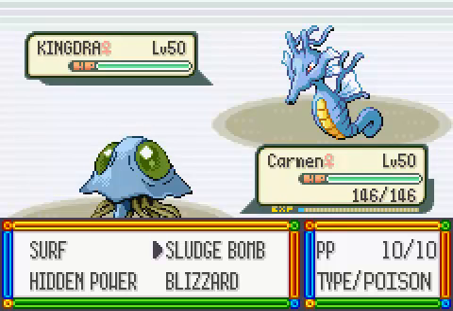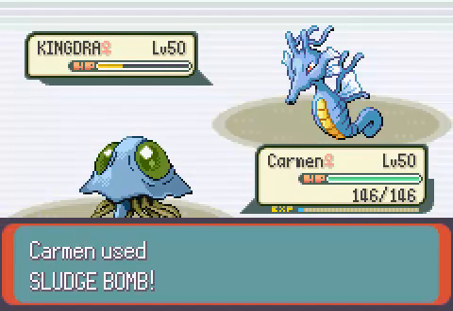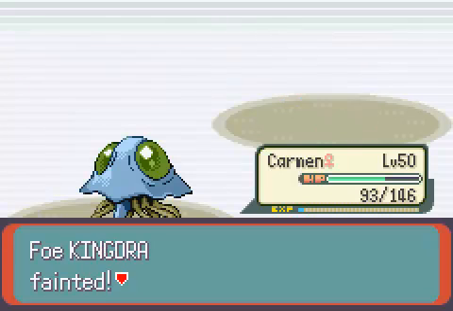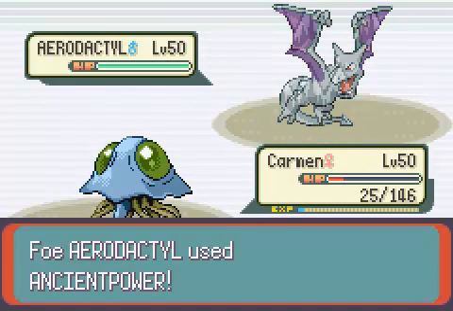Kingdra, another one of my favorite Pokemon. It seems like every Pokemon that I like a lot, you end up disliking intensely. Well, it's because Kingdra's just an asshole. But, okay, I somehow managed to KO it really easily. I don't know how I did that. But in my usual experience, they just refuse to die.